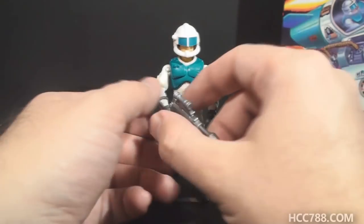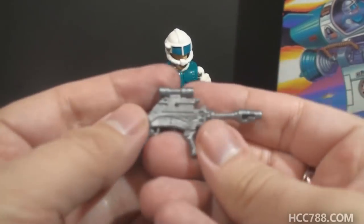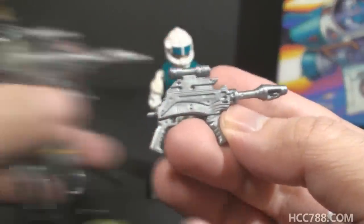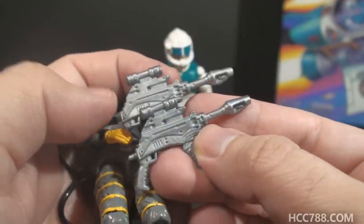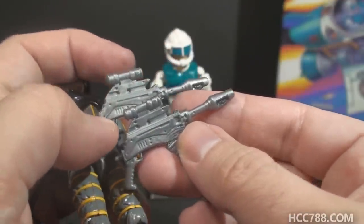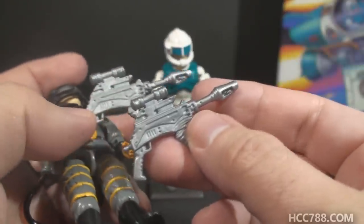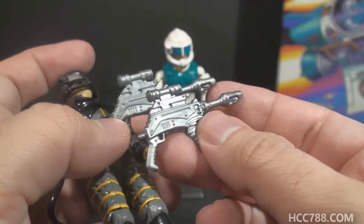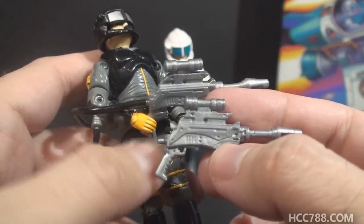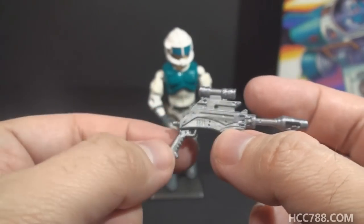Let's take a look at Sci-Fi's accessories, starting with his laser gun. This is the same as the laser gun that came with version 2. The color is even the same. It's almost identical. If there's any difference between the two, the one that came with version 3 is maybe slightly brighter silver plastic, but not very much. Almost identical. The version 2 gun connected to the backpack with a black hose. The version 3 gun still has the peg for the hose, but nothing to which it connects.